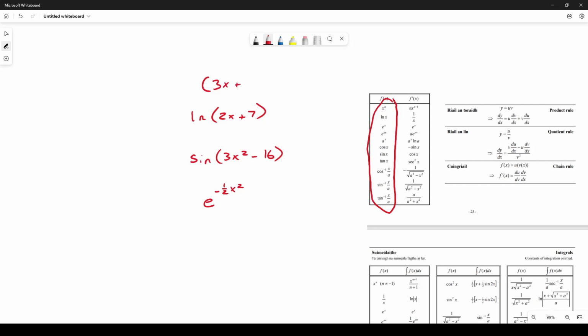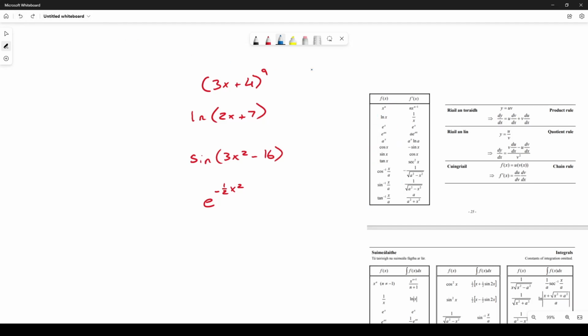If you see something like this, you'll notice the x in here has been replaced with something. So the minute you see any of that, we are going to use the chain rule to figure it out, because it's like a function has been put inside one of the other functions that we were going to differentiate. What you do is you christen the inside one, the one that looks like it's been subbed into one of these guys, as v, and then one of these guys will be the u, right?